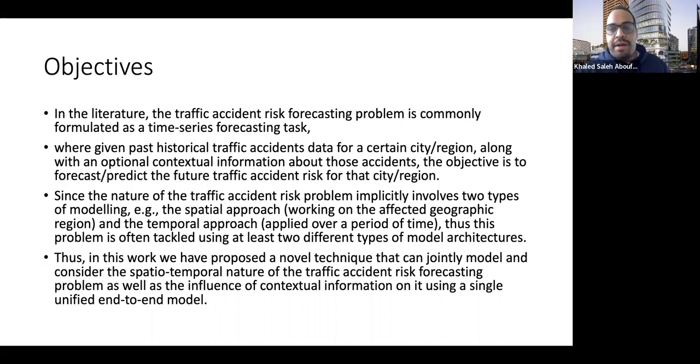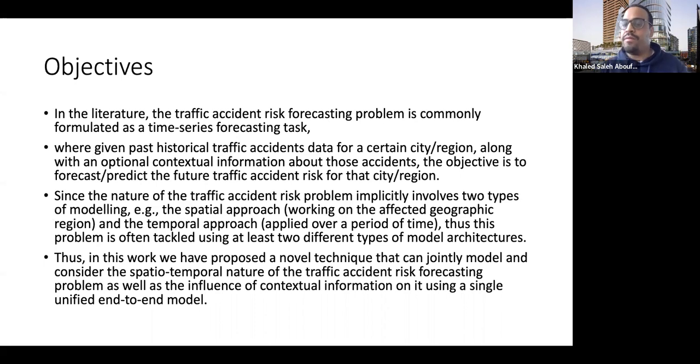By nature, this kind of problem is often tackled using data-driven models. Because this is a spatio-temporal problem, we are trying to geolocate a specific area where an accident happens, so you have a spatial constraint, and you also have a temporal aspect. You have some historical data, and you're also trying to predict the future. So you have these two aspects. Usually in the literature, previous works have tackled this using two different types of models, one that focuses on the spatial and one that focuses on the temporal, and they might have another technique to fuse the outputs from these two models together.